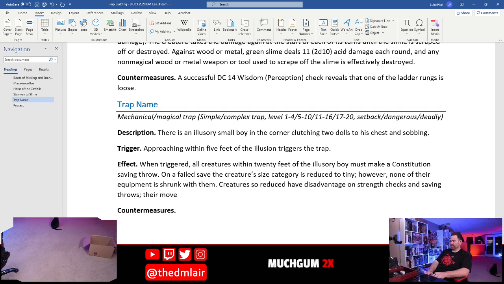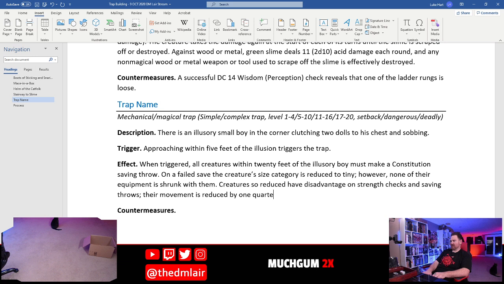Their move speed is what? Maybe 10 or something? Their movement is reduced by 1/4. Maybe just 1/4.